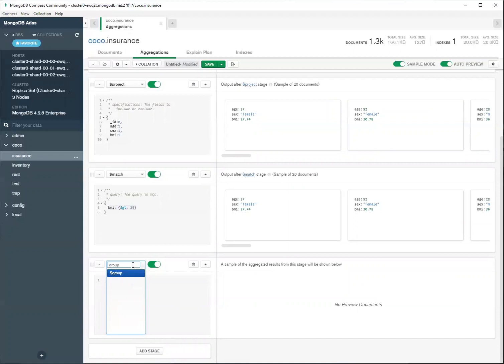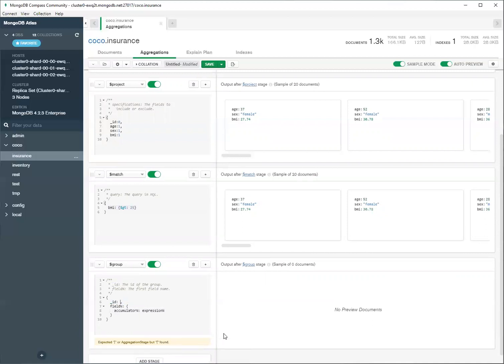So let's do our main stage, which we call the group. Group by has the same idea as a GROUP BY clause in SQL. After you click the group operator, it will give you sort of like a template, and a property for you, and it has an ID. So that's a group by ID. Which column do you want to use to group your data? Let's say I have one categorical variable, which is sex. So I would like to group by sex.